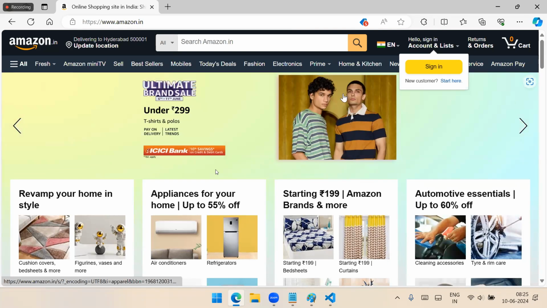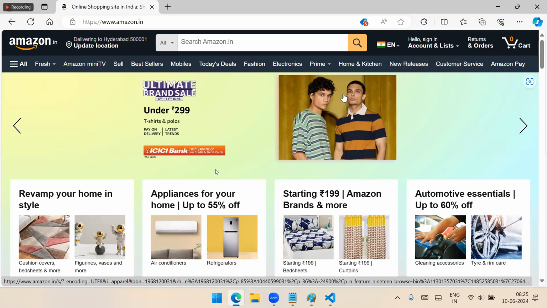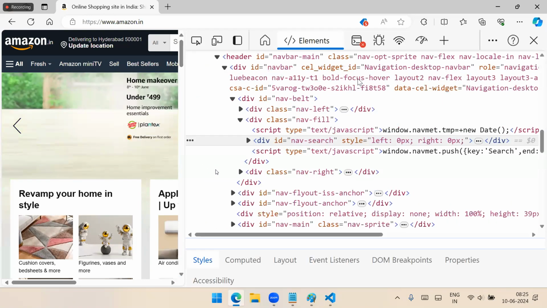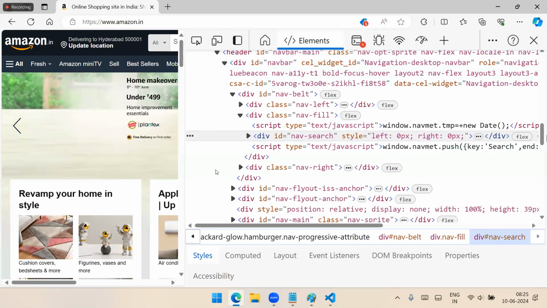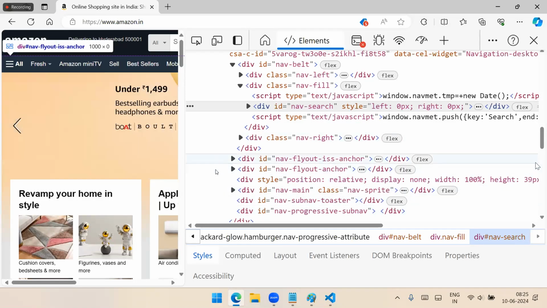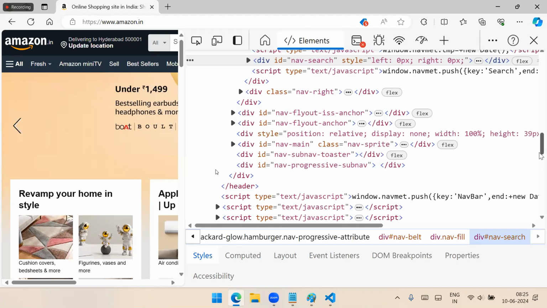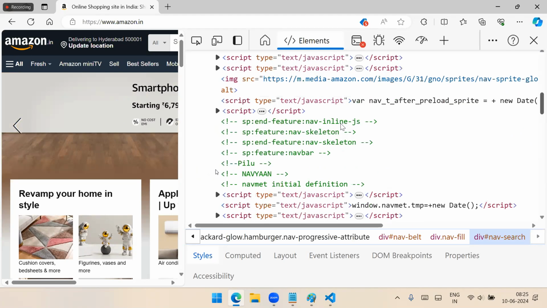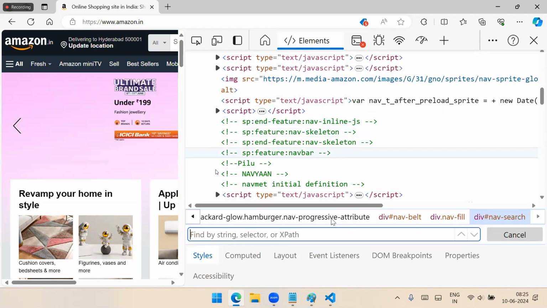When you inspect in Amazon, you can see here, in the divs, whatever divs are there, the ID is okay, but you will find a lot. I will expand it.